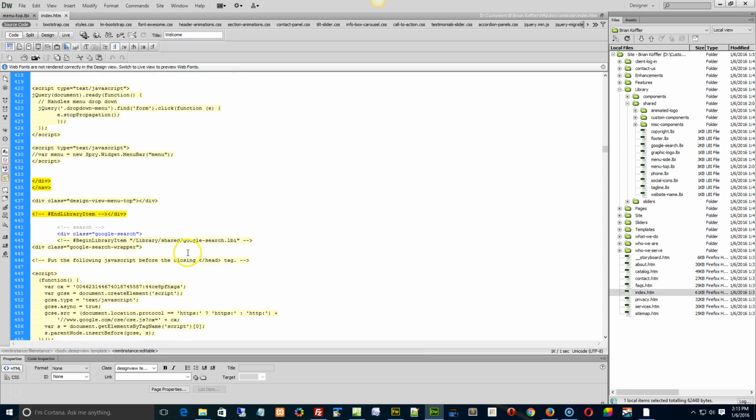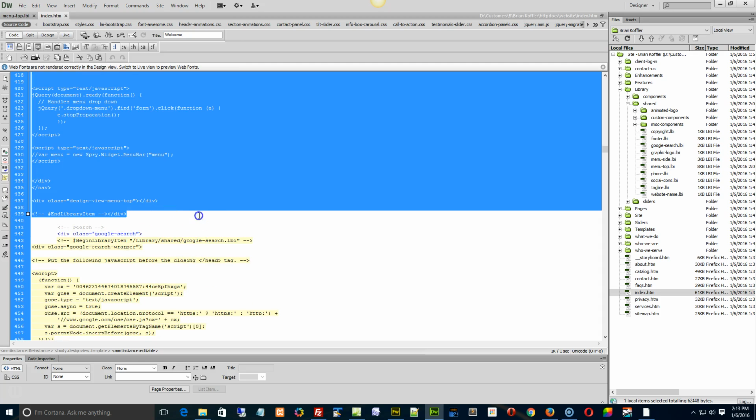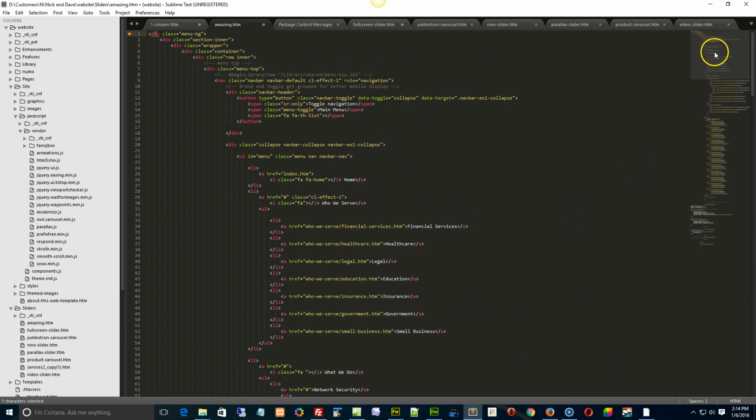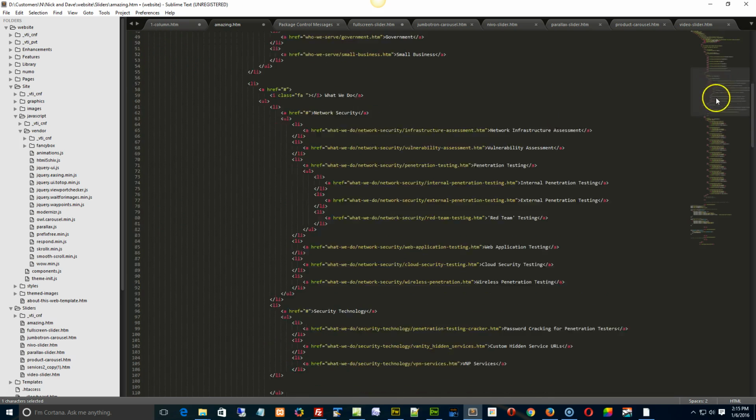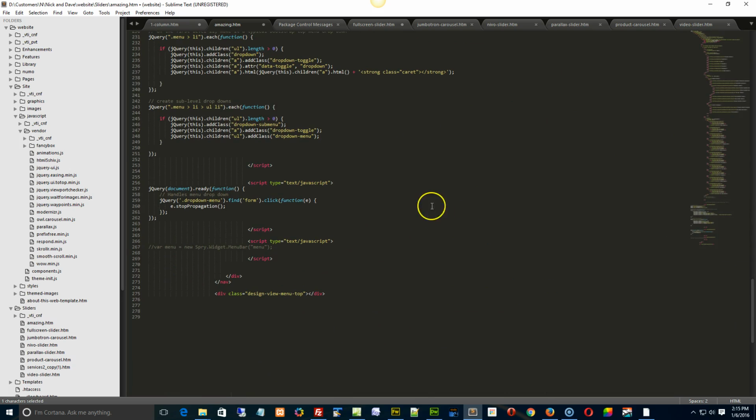It does not do a really good job of pointing out code errors, so I'm going to run it through Sublime and see what I can come up with. Actually, sorry, Dreamweaver CC 2015 does. Older versions, I'm using I think CS6 right here for my testing, but let me just see what I can figure out here. Yeah, my go-to thing is Sublime Editor just to do code errors, and it tells me right here that there's a missing div tag or two. So let me just figure out what's going on with that.